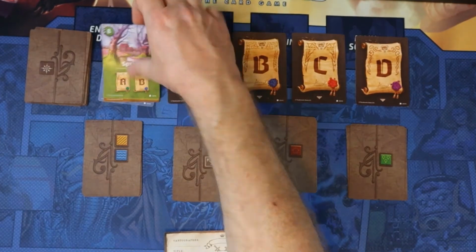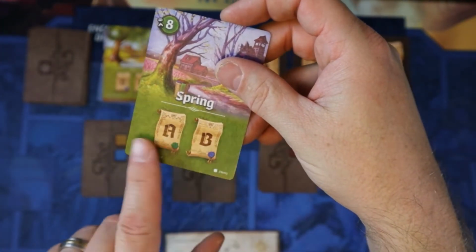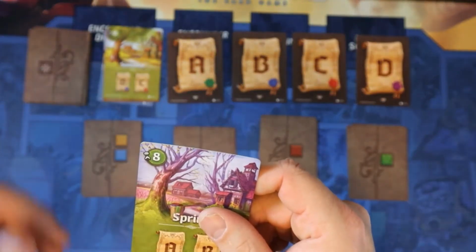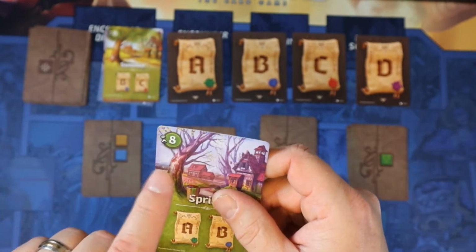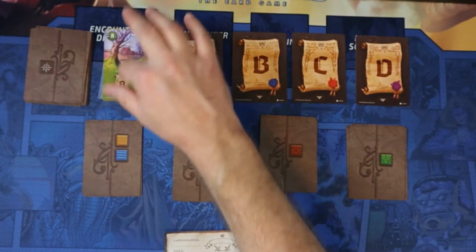And as you can see, in spring, we will score A and B both from right up here. And then this 8 means that when I explore cards, there will be numbers at the top of each one of these explore cards. And when those numbers add up to 8, that's when the round will end and we'll score A and B.